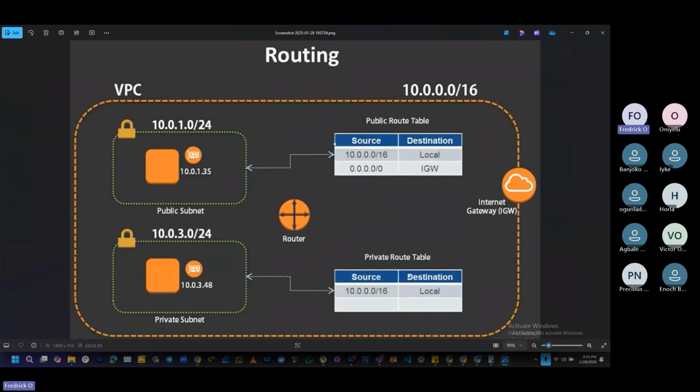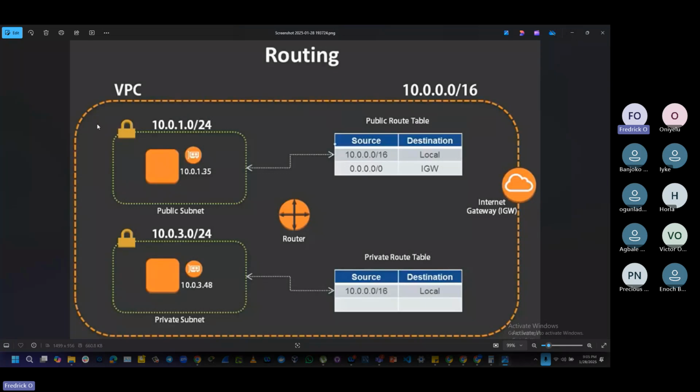In most cases, I'll do the practical later, if you check a VPC route table, the main route table, you will notice that all you will see there is something like this: 10.0.0.0/16, and local. That is what happens inside a typical VPC. Now these two computers should be able to communicate.